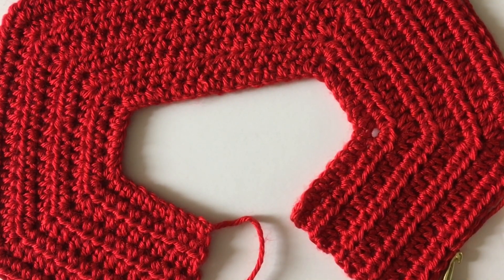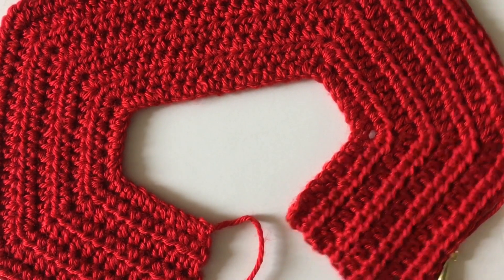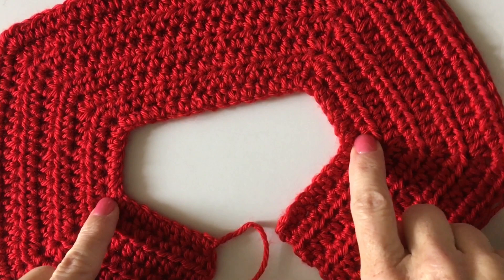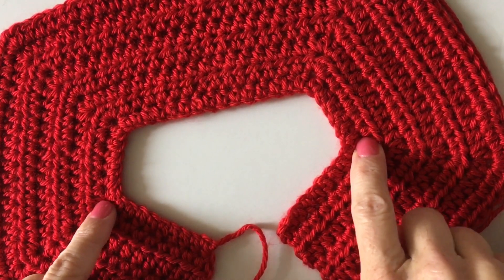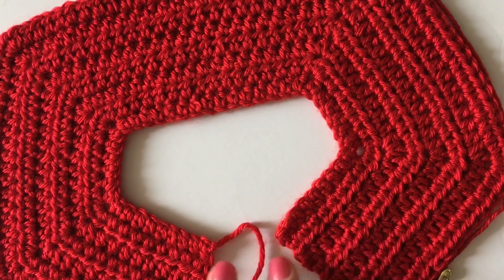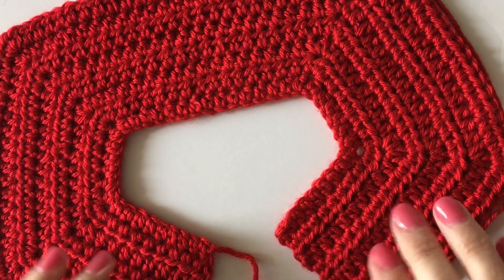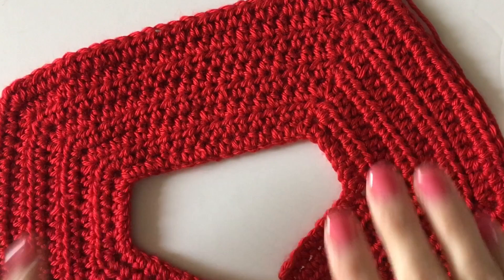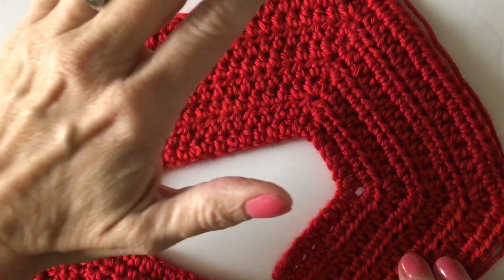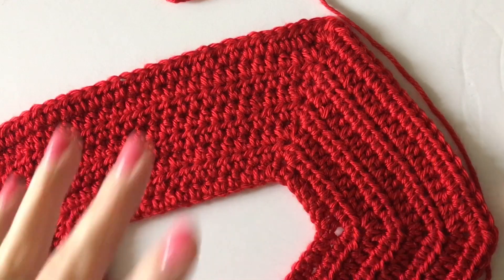The mistake isn't necessarily that you added stitches — the mistake is that you weren't able to put three half double crochet right into the center stitch. My suggestion is: if you've had that trouble and it got all crooked and it's starting to go at a diagonal, you'll have to undo your work. Going forward, mark that corner half double crochet after every time you do it.